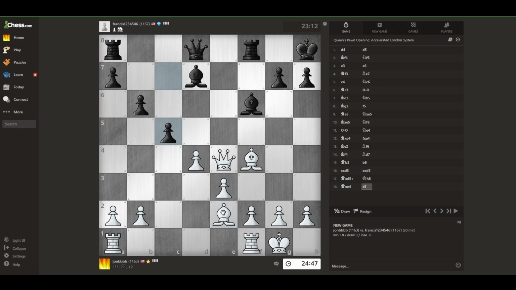Wait. If I go here, and then he pushes here. I could also go here, threatening that rook. Which one is he more likely to miss? I could also just push this pawn. It takes away two squares from his bishop. I can always do that next move though. Let's do this, and then I'm gonna push that pawn.